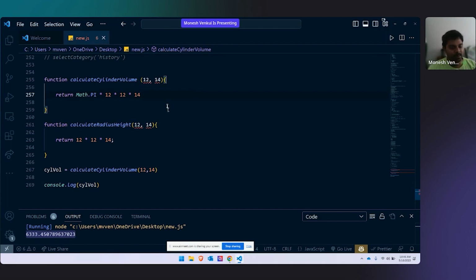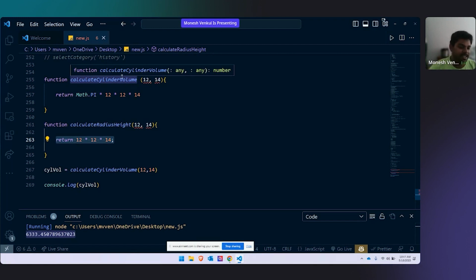Now, answer me one thing. If calculate radius height is not there, if the function is not helping, will calculate cylinder volume give us the final result? No, right? We won't get it.